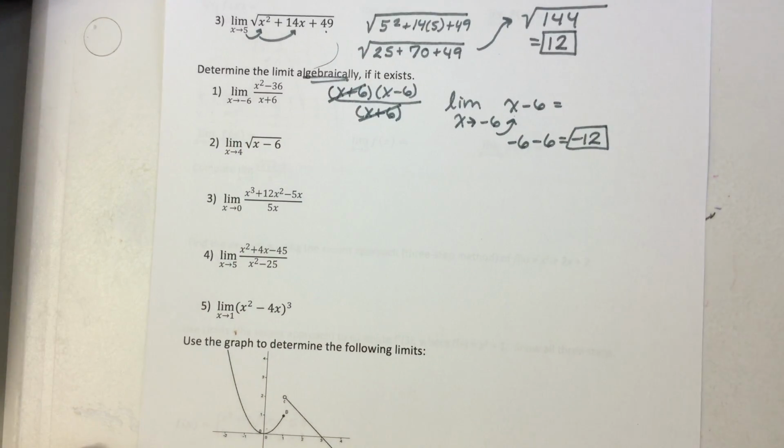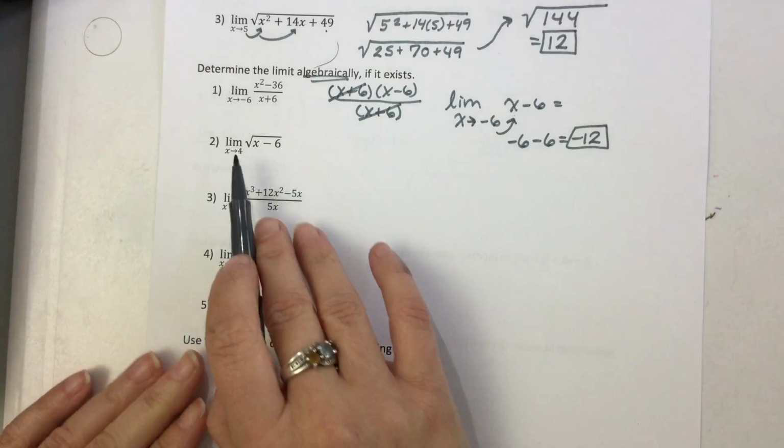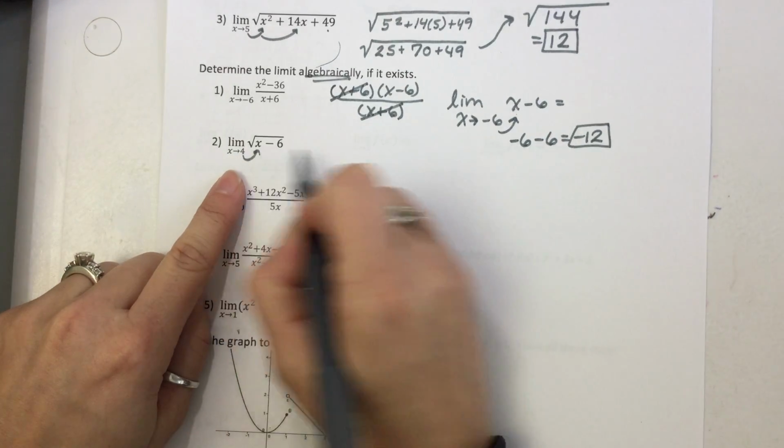So it's the same idea when they say substitute or find the limit algebraically. It just means that you have to remember you can simplify before you calculate a limit. So you don't look right away and say, oh, can't put it in there, limit doesn't exist. You have to try factoring techniques and things that you have learned in previous classes before you can say limit does not exist. Okay, if I go to this one, can I put in a 4?